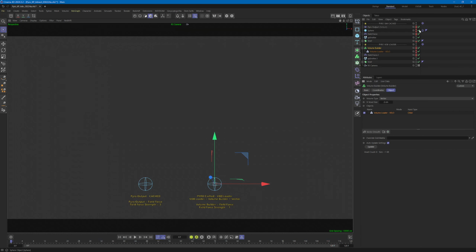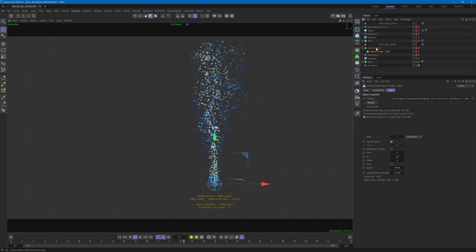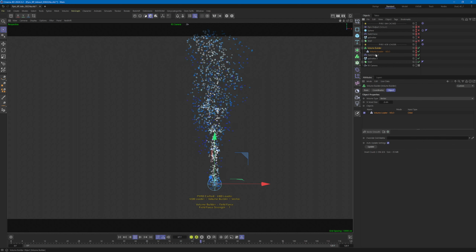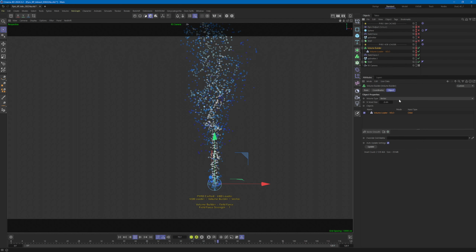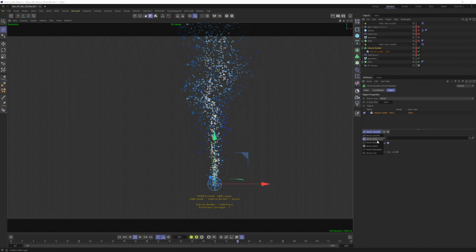And if we turn off this first setup here, and then we just look at this second setup, we have a few more options now that the cache comes from the loader into a volume builder set to vector. From there, we have some filters that we can apply. We can smooth it, we can scale it.